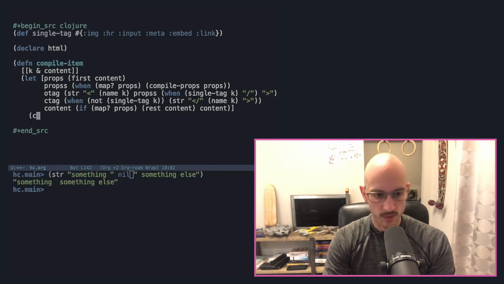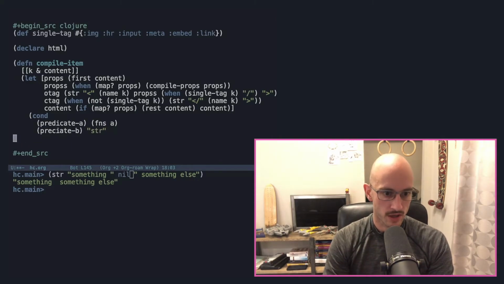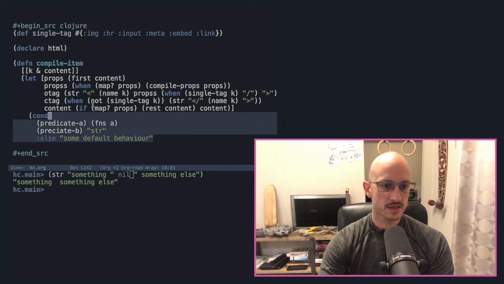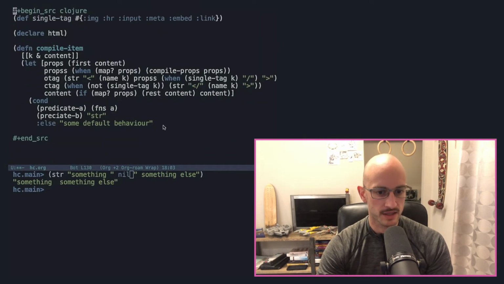Now is the time where I can change the behavior of this function a little bit using a conditional. So cond is a special form as well. It has any number of predicates and body and so on, and you can include an else for some default behavior. This is where I'll put in some of the logic that is necessary to make these valid, to correctly compile those things.